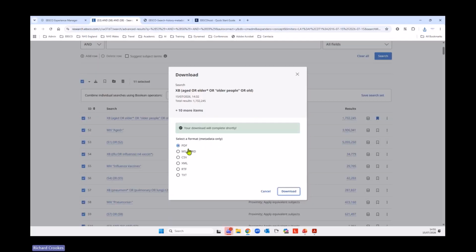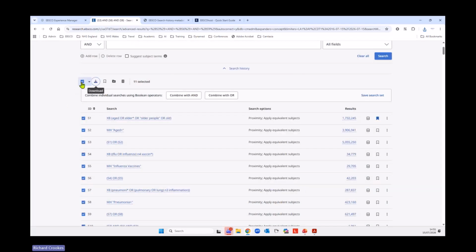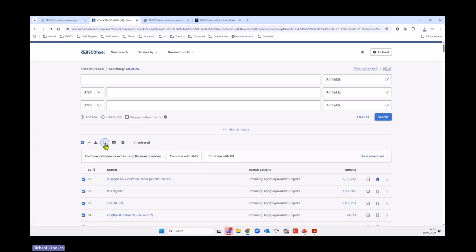So that's one way. There's also the option to save the search history as it is by clicking the Save ribbon. So again, when you do that, did I click that twice? Okay. So I'm going to go into my save folder on the right to see if that was saved.